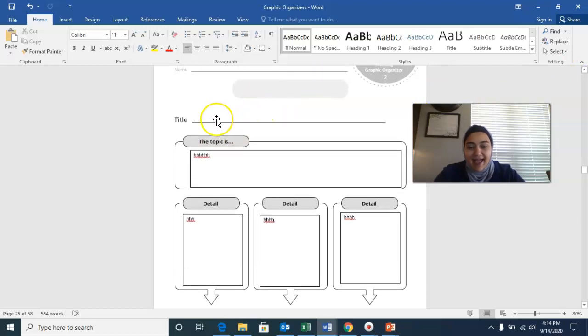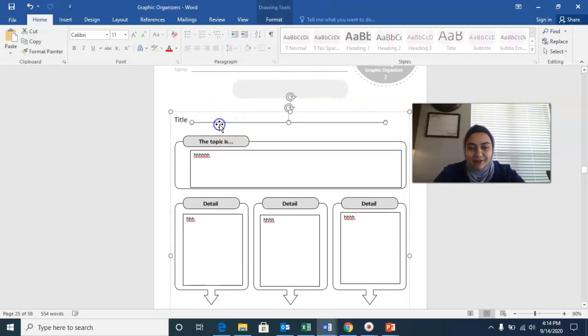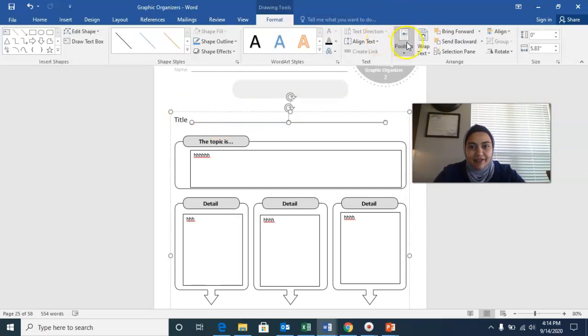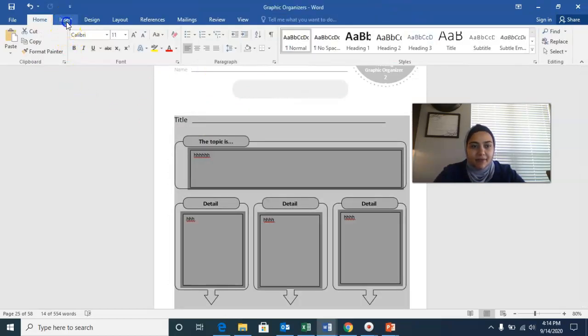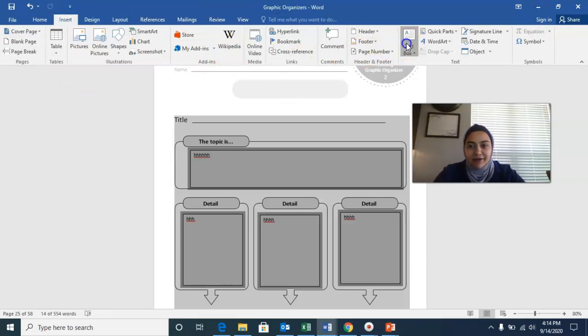So what you're going to do is get a piece of notebook paper, and I want you to write the title of the story here at the top. The title of the story we are going to read today.